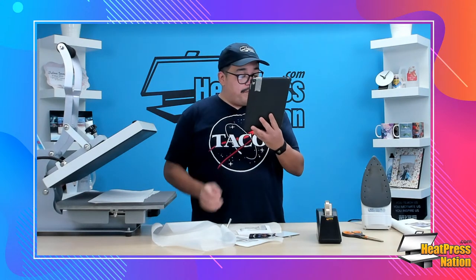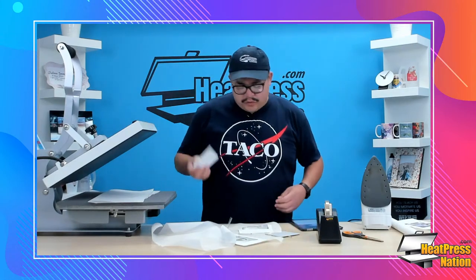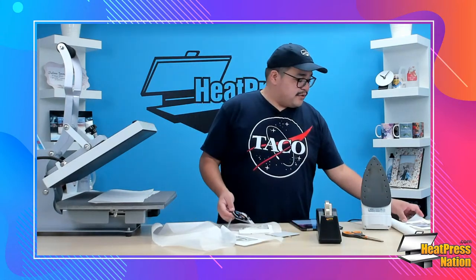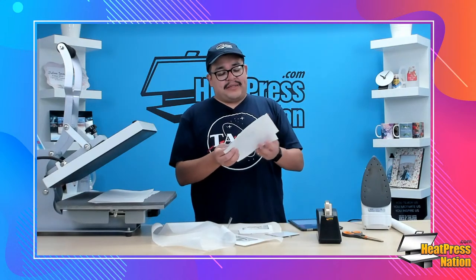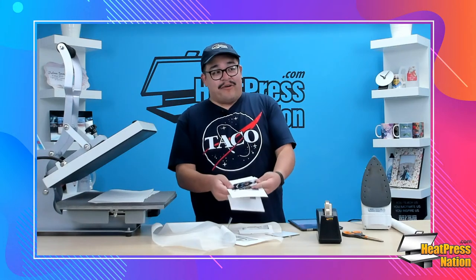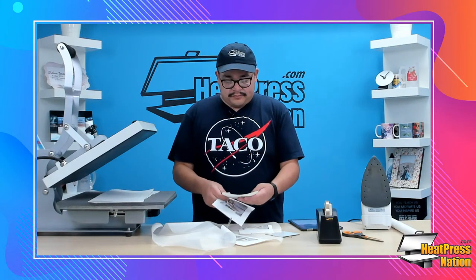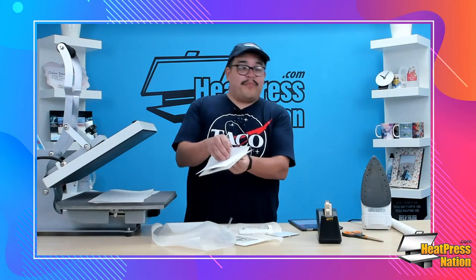So there we go. Can you print both sides at once? Ramona's asking, yes. I think we have a tutorial on it, but basically what I would do is, you don't heat tape anything in place. If this paper was still one sheet, I would place the transfer, fold it over in half, and just carefully line it up.